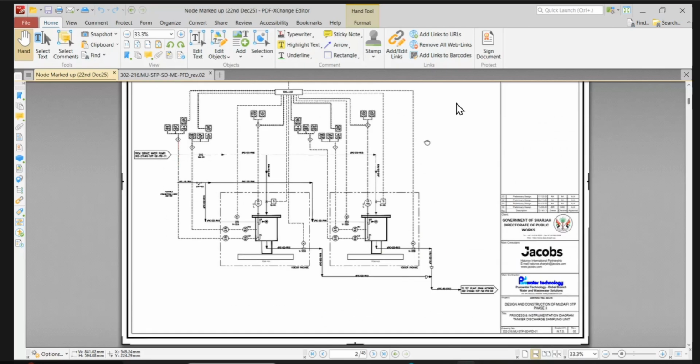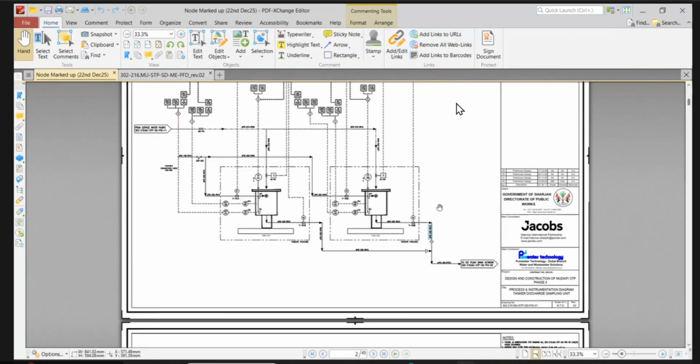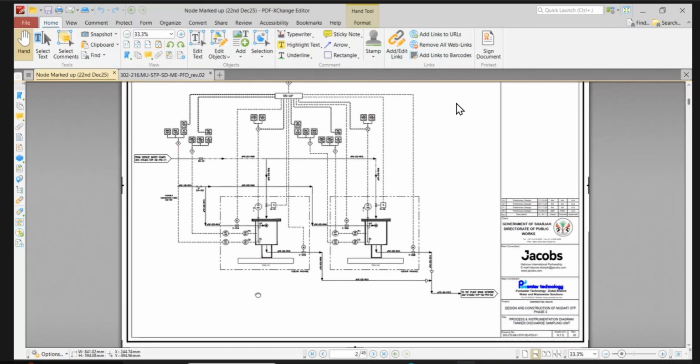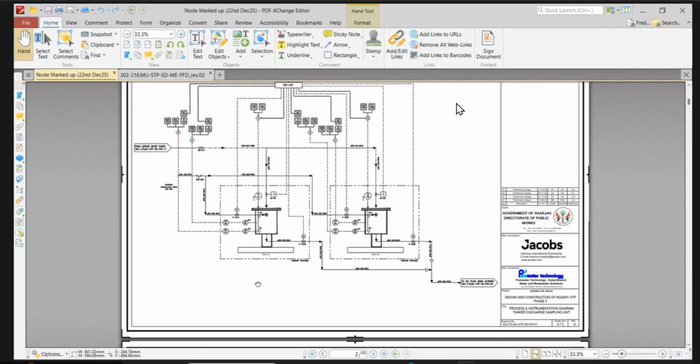Yeah, I mean, if there is a requirement, then I can add it. You want to add it? Yeah. Is it required? Yeah, I think so. This is batch operation. This is not continuous operation. It's not related to the process of the treatment plant. So I don't think that's required. Yeah. But there is one.